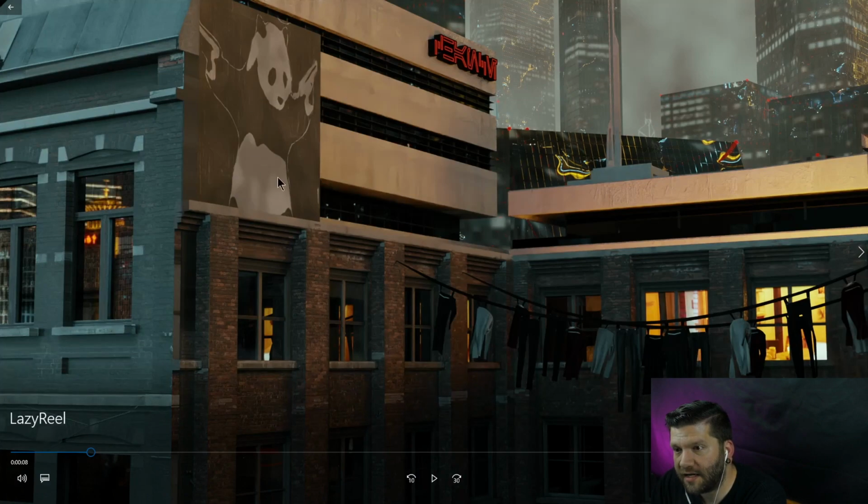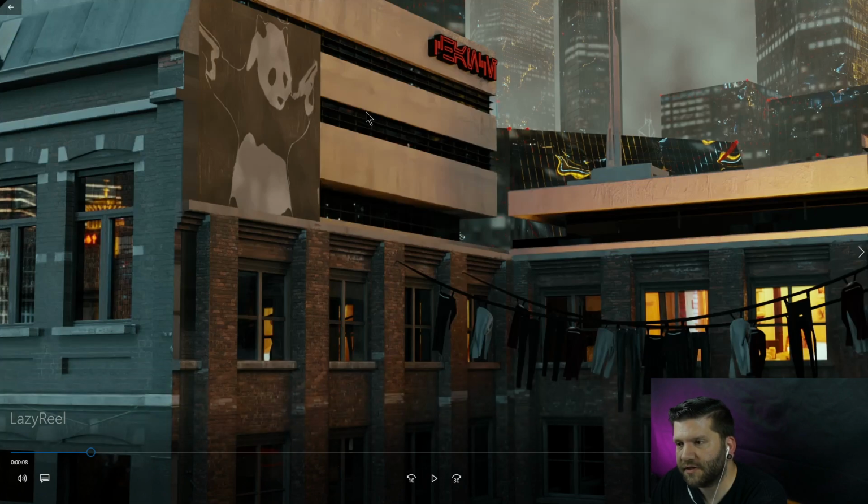The panda was just a decal that I had added to that existing building. These white buildings, those are, what are they called? Those are Kitbash assets. They work really, really well. I don't even mind paying for them because I think it's really worth the money. They definitely work for background and middle ground assets, and only require a little bit of tweaking and additions for foreground assets.